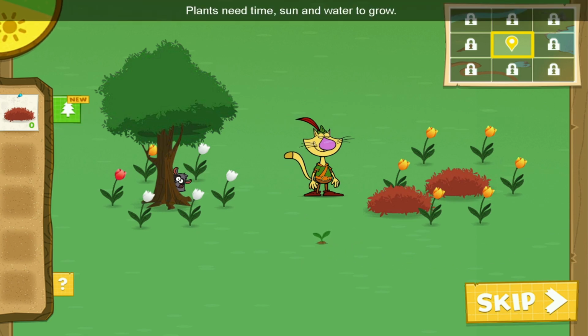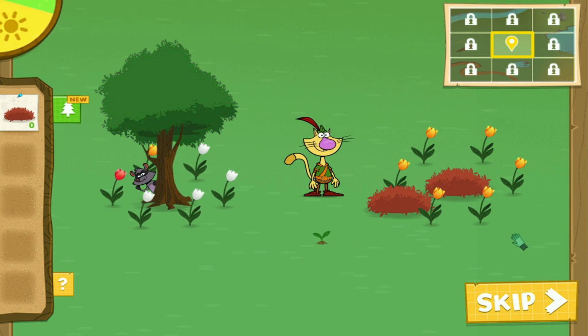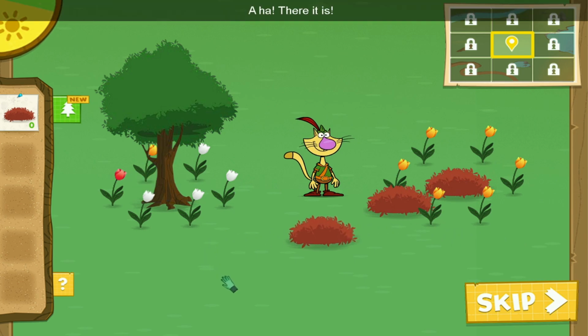Plants need time, sun, and water to grow. Ha-ha! There it is! You can move things around by clicking down and dragging them. Try to move this bush.